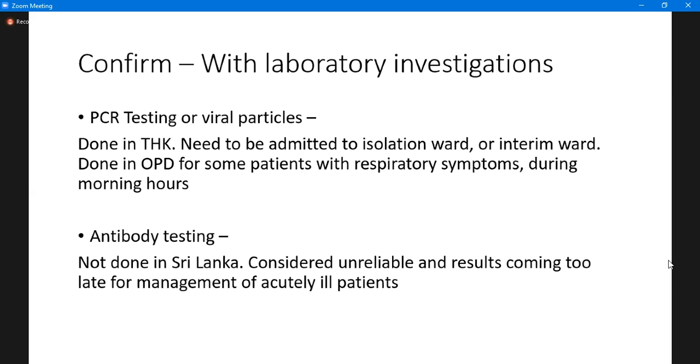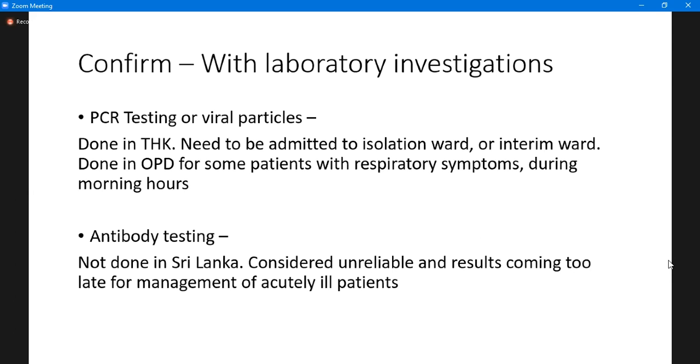A valid antigen test will be very useful because it can be done very quickly. And unlike PCR, it doesn't have to be done in batches. It can be done for individual patients. Now, antigen testing is usually done in 2 ways. One is an ELISA technique, in which a special machine is needed to read it, or an immunohistochemistry method, where it's like a pregnancy test. It's a strip test where somebody can look at it visually and say whether it's positive or negative. So ELISA and immunohistochemistry tests are there for antigens. At the moment in Sri Lanka, we don't have a good enough antigen test, so that is not available.